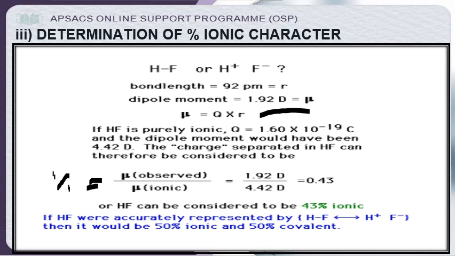You can see that here when we have divided it, the value is 0.43. 0.43 means out of the 100%, there is only 43% ionic character present, while 57% covalent character is present. So we say it is a covalent molecule, but it has some ionic character in it. How much? 43%. Right? This is how to calculate the ionic character in molecules which are covalently bonded.